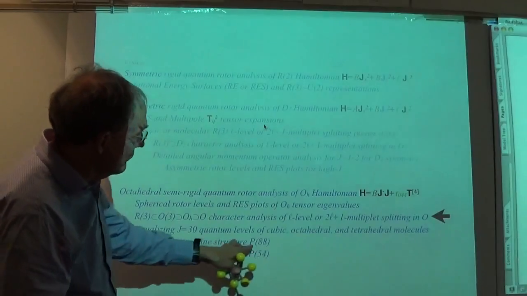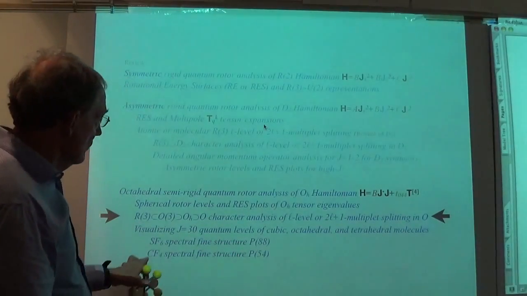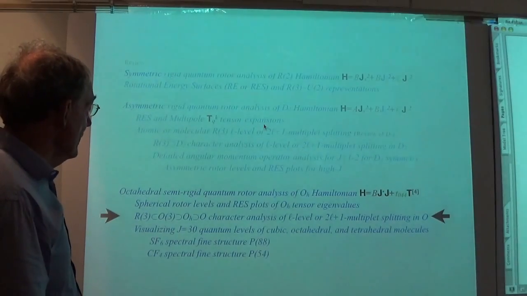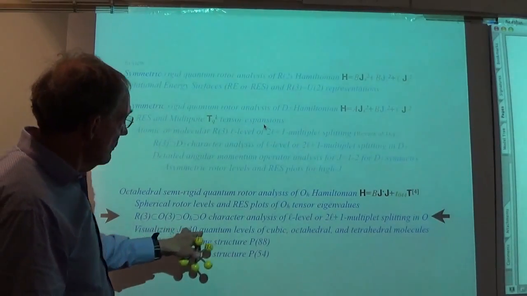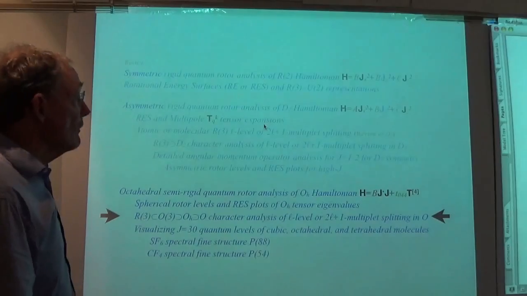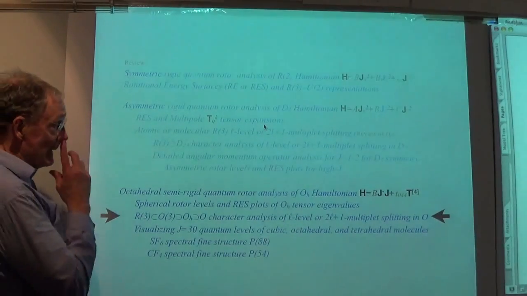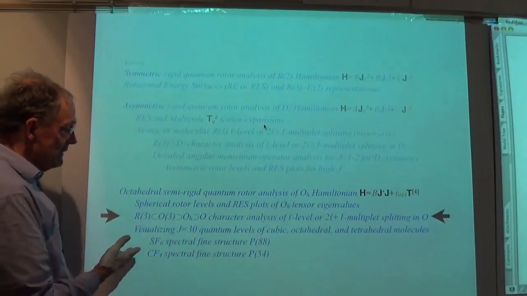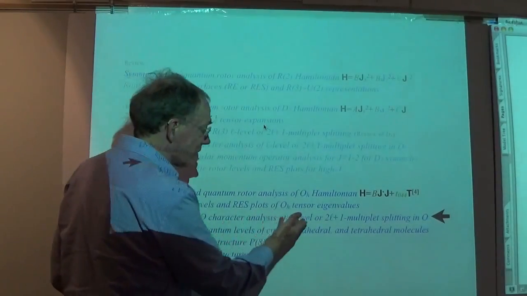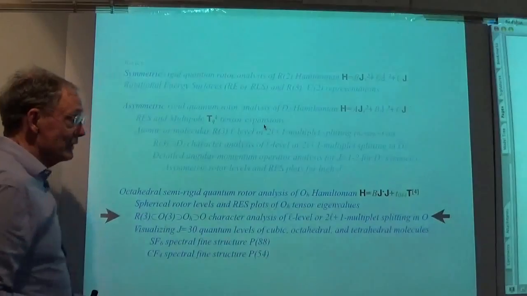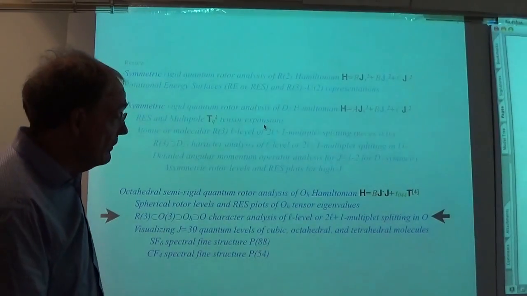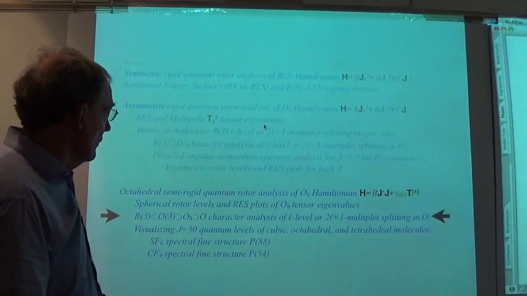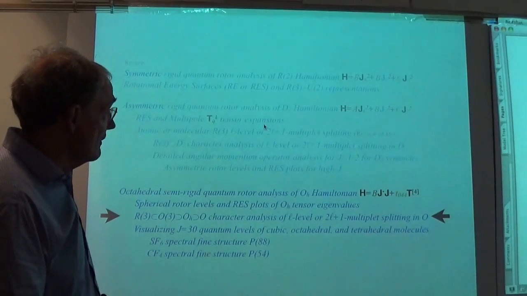We'll look at the actual spectra for P88, and we'll see also one that's closer to the thing that we just looked at for J equal 30. But I really want to visualize the J equal 30 quantum levels. But before we do that, we're going to do the same thing that we did here, character analysis. This is the old-fashioned Bethe stuff. I want to do the Bethe character analysis, and apparently he was the first to do the octahedral symmetries a long time ago, late 20s or early 30s of the 1900s.